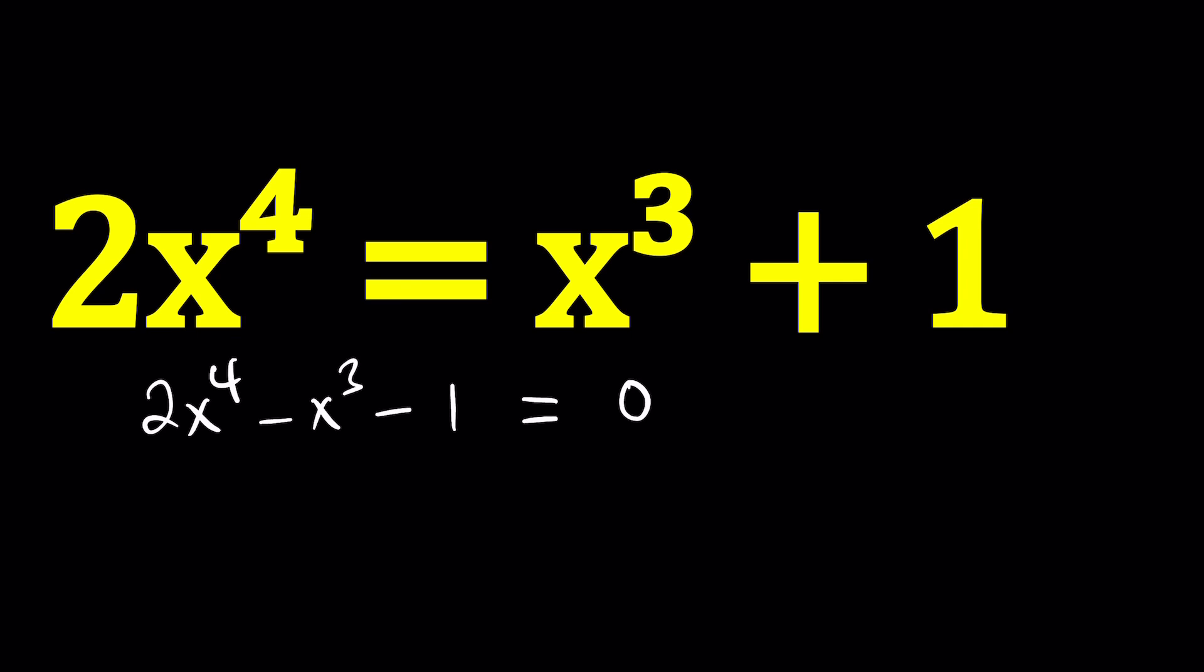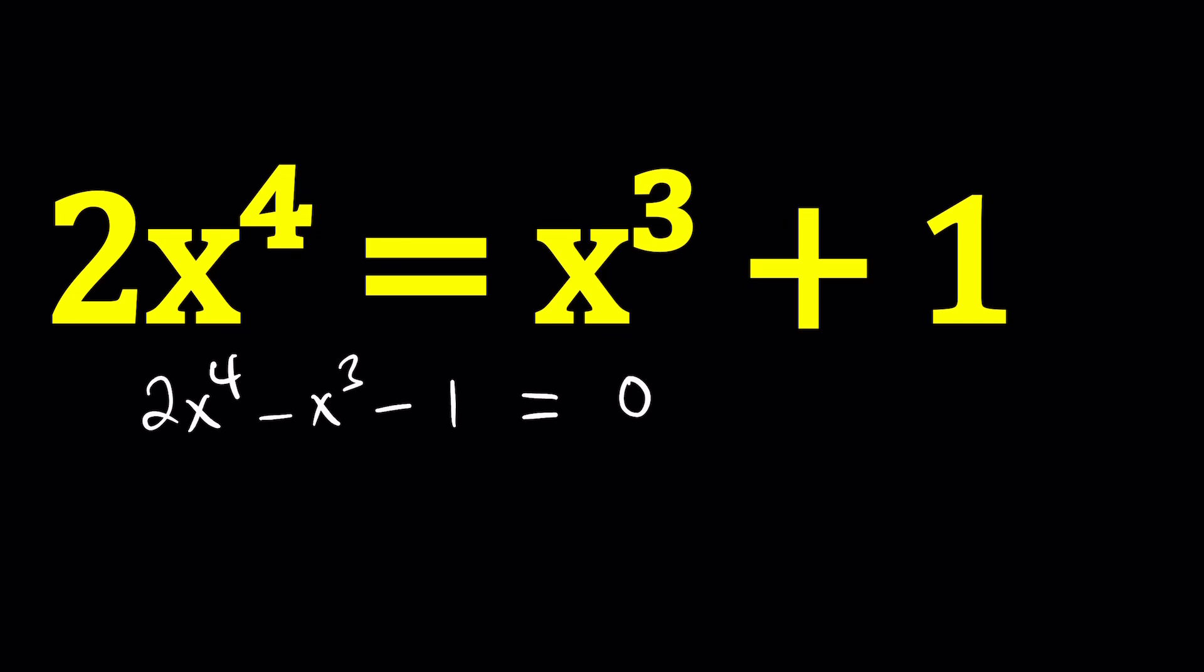But before that, I want you to be aware of something. Have you noticed, does this look familiar at all? Something that we've been talking about. If you look at the coefficients, the 2 and the minus 1 and the minus 1, you'll notice that their sum is 0. What does that mean? If the sum of the coefficients is 0 in a polynomial, that means x equals 1 is a solution. And of course, this comes from the fact that x minus 1 is a factor, or they kind of imply each other by the factor theorem, as you know.